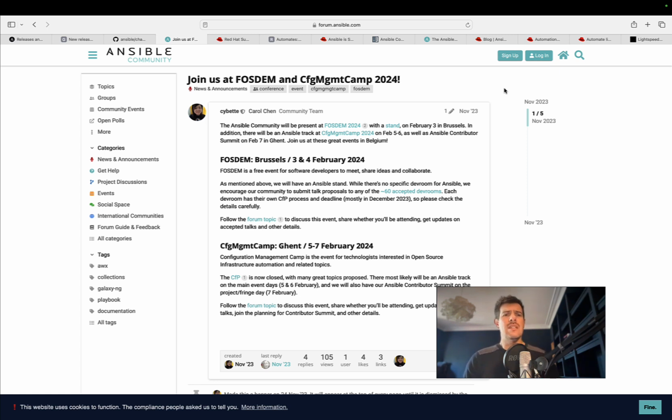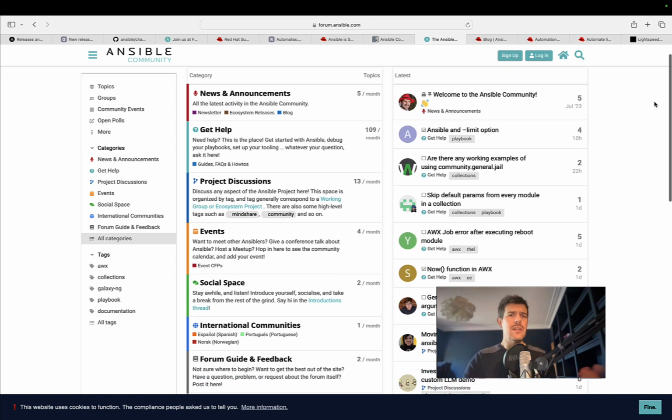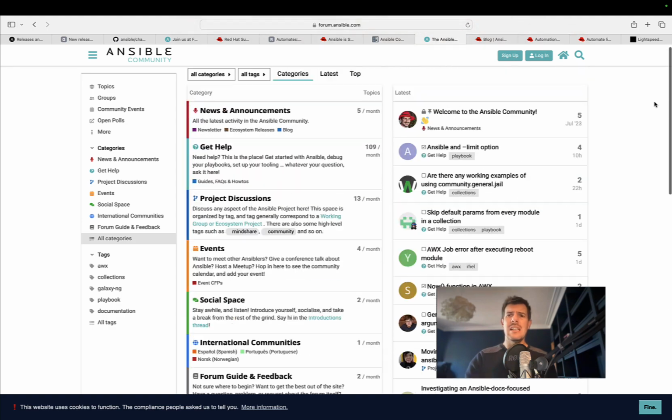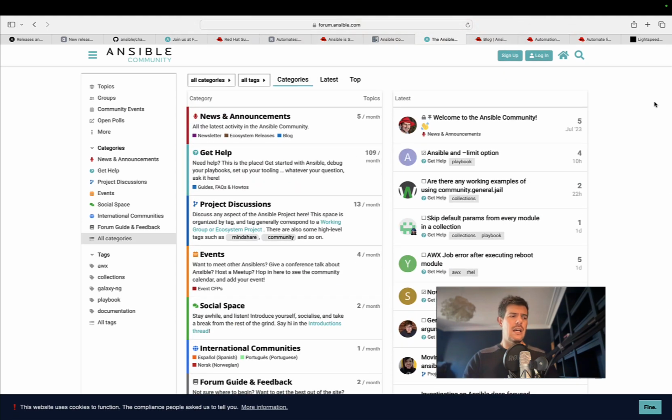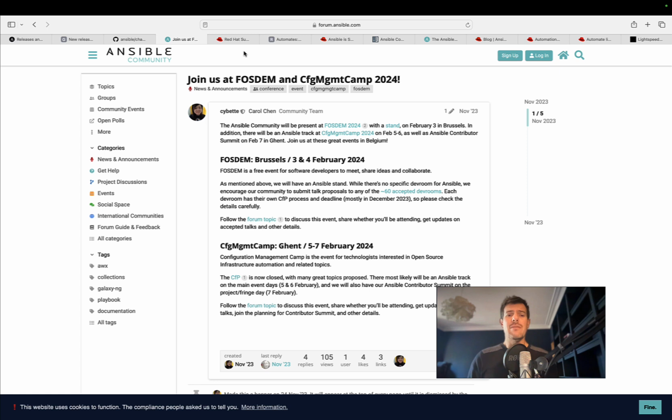Also, all this information is published on the newest Ansible Forum resource. The Ansible Forum gives you the opportunity to explore more about discussions, news announcements, and different project contributions, and it is really nice and was introduced during 2023 by the Ansible community. I really like this platform because it makes it very easy to contribute, to share ideas, and to have all the stakeholders in one place.